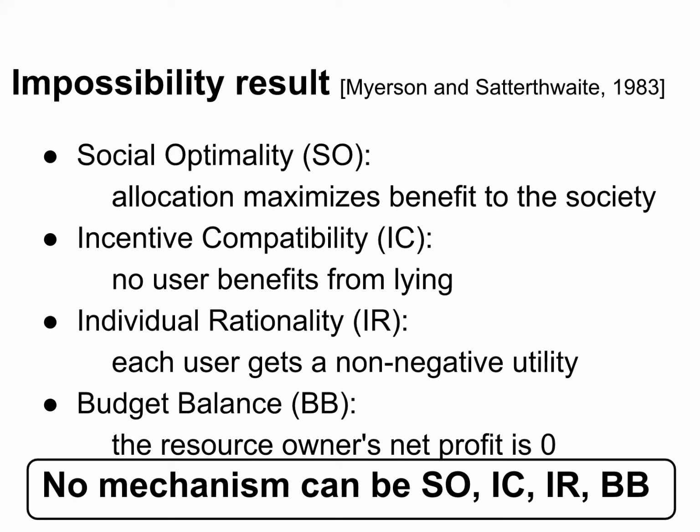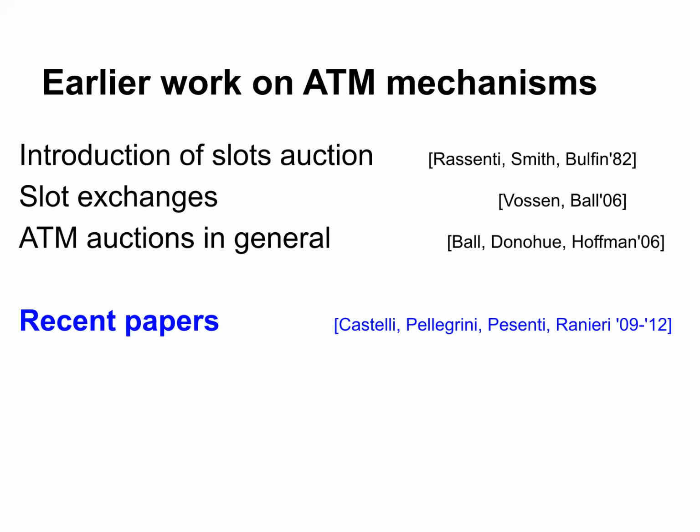So there are quite a few impossibility results. The one that we are particularly concerned with right now is that when it comes to market mechanisms, you cannot satisfy all these four properties. There exists no mechanism like that. Okay, so there is no silver bullet, but you nevertheless may try to design different kinds of mechanisms.